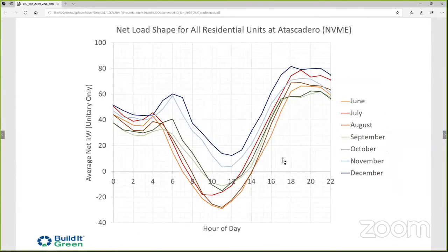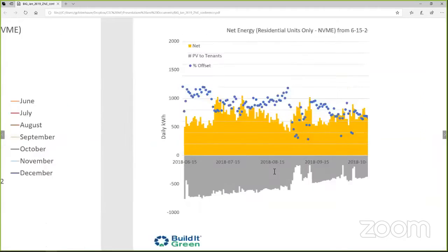We translate that into net energy or net demand. We get our nice little, at least top of the duck. And during the hours of 8 to about 2 p.m., at least in the shoulder and summer months currently, we are going negative, so we're exporting energy to the grid. November, December, we're never getting that far. Not enough sun to do it, and an underperforming PV array, it seems like. So still have a lot of energy there that we're not making up for, which you can see on the right side.